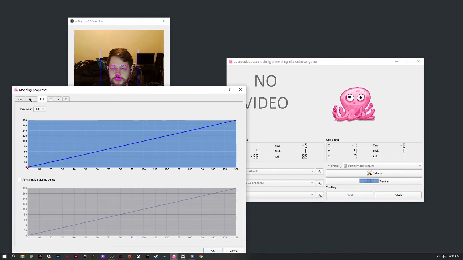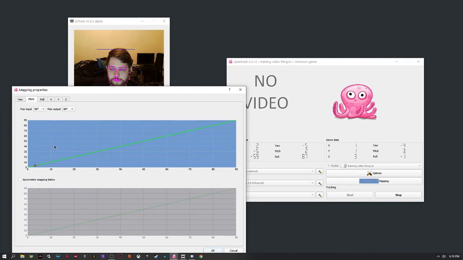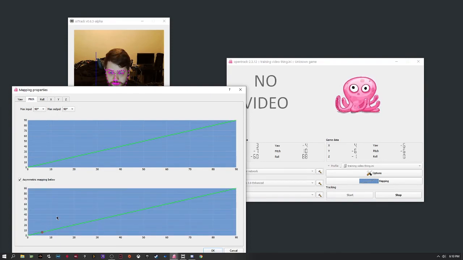Pitch and roll, of course, will have to be adjusted as well, depending on the game and all that. Personally, with roll, I have problems with it, but I only use this in Elite Dangerous, so roll isn't really necessary. I have a different curve for that. Pitch, some games you don't need to look down as far, so you'll do asymmetric, make a really nice curve so that you turn your head down a little bit and it's already maxed out, that way you don't have to have the same exaggeration to get to the top as you would looking up.